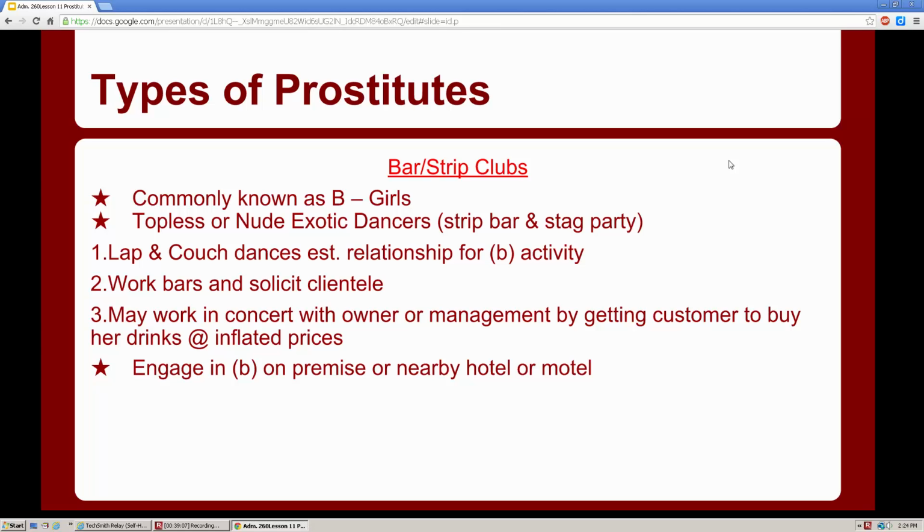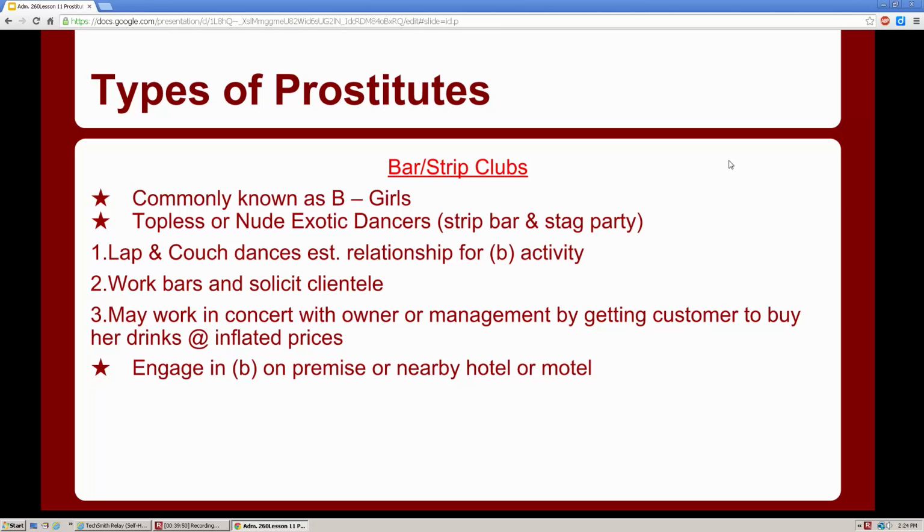So even if you get a legitimate bar or strip club, you know, the dancers will perform lap dances or couch dances, if you will, table dances for additional money after they do their performance on stage. A lot of times you're taken into a separate room where you pay $20 for 5 minutes or whatever time it is, and that's where the women will stay clothed, or technically by law they have to stay clothed, but they can have bodily contact. They'll rub. It's kind of a suggestive dance.